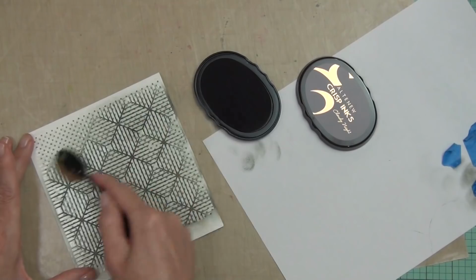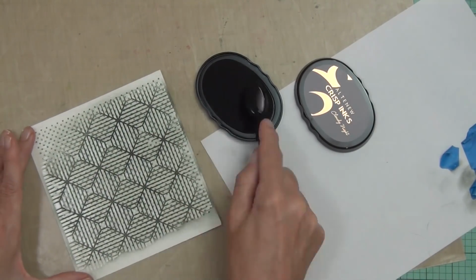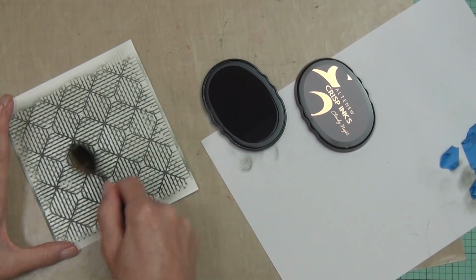It was quite even. It did take me quite a while. I probably should have grabbed a bigger brush. I never thought of it at the time, and I was well committed before then.